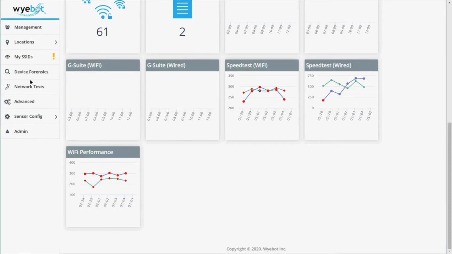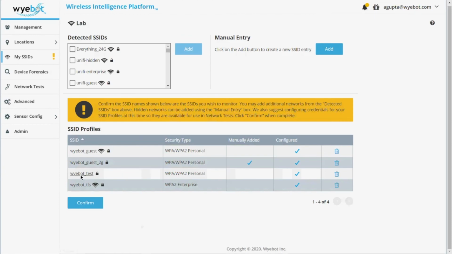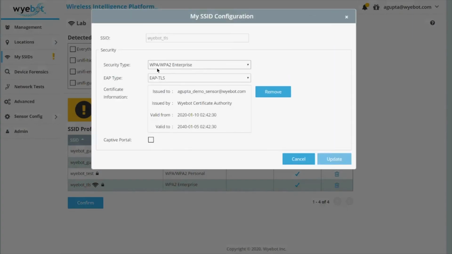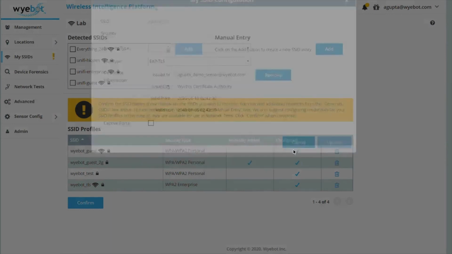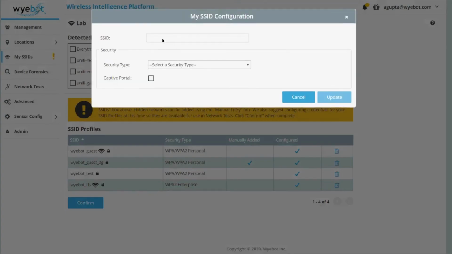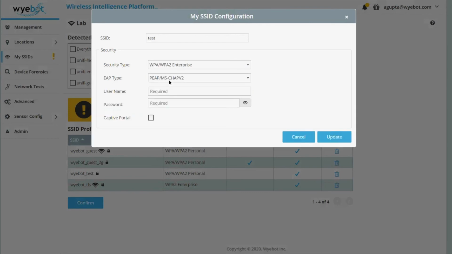One of the other things that was recently introduced, added as a 2.4 feature, I don't know how many of you actually use that, but we added support for EAP-TLS. So any of you using certificates can certainly import your own certificate. I can try to show you over here. If I just add a test one and say I want to use WPA2 Enterprise, you can choose the EAP type.